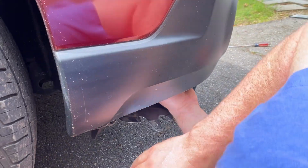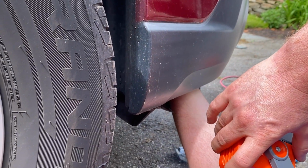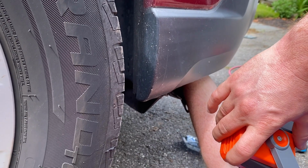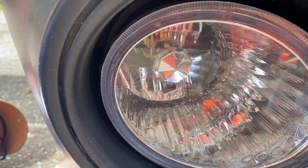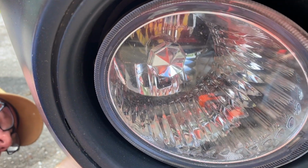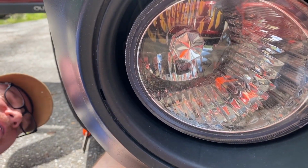And then all you got to do is just reach up in there, stick it in the hole, and twist it. Of course, I'm doing it blind. I'm trying to get the tooth. There's 2 grooves, and you got to get it to line up in there. And of course, I'm doing it left-handed. I'm right-handed. There you go. It's locked in.